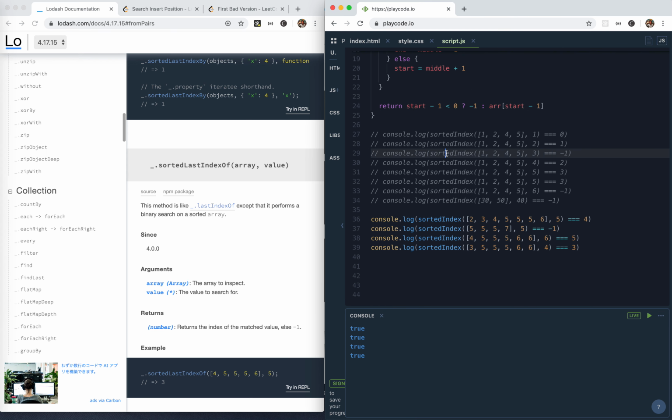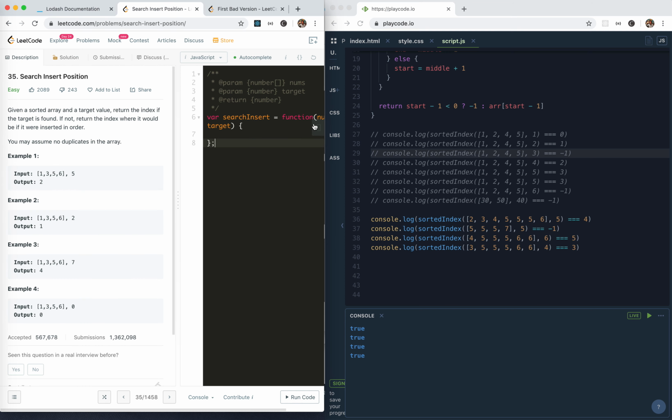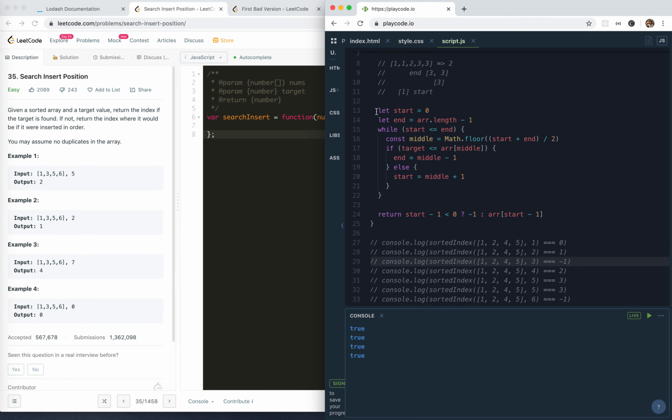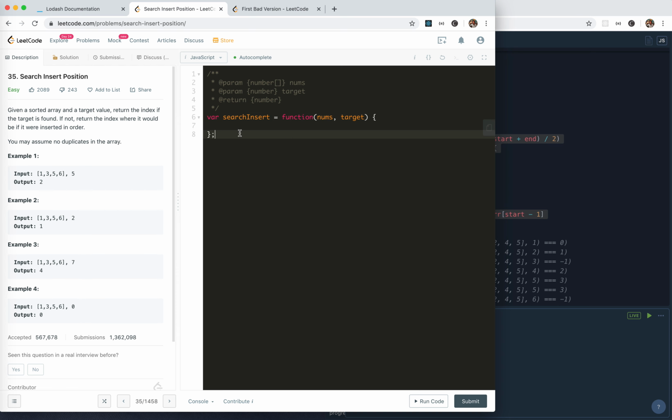Okay, now since we have completed this one, let's try to do again this problem, search insert position. Remember that, right? Let's just copy the code. We are assuming that there are no duplicates.